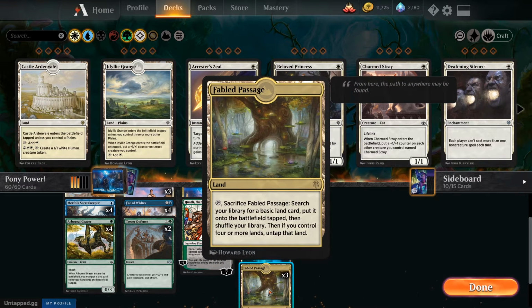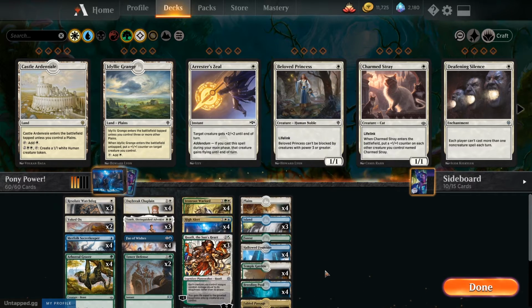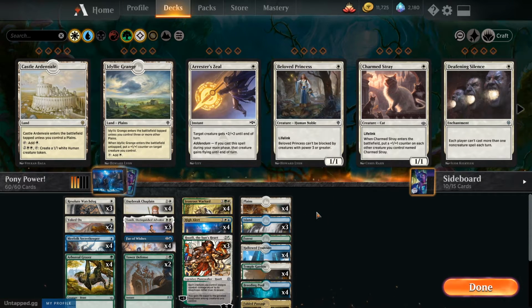The mana base speaks for itself. I'm not entirely sure if Fabled Passage should be in here for that reason alone. I think maybe some basics would probably be better than this card, but 4 Breeding Pool, 4 Temple Garden, 4 Hallowed Fountain, and then the basics, as I mentioned. Yeah, it pretty much speaks for itself.